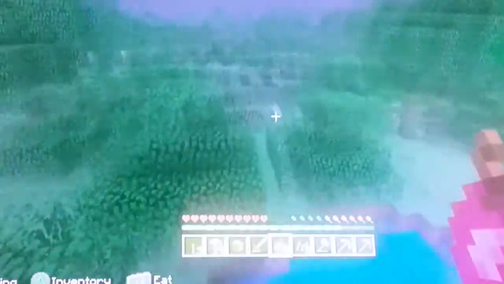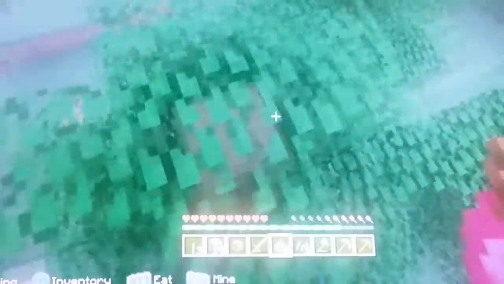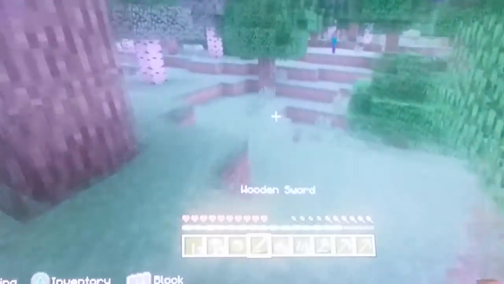Okay, so that way is a jungle. That way is a desert. Okay. I think if I go that way, I might be able to find a village, but I'm not sure. I'm just gonna bunk there for tonight.